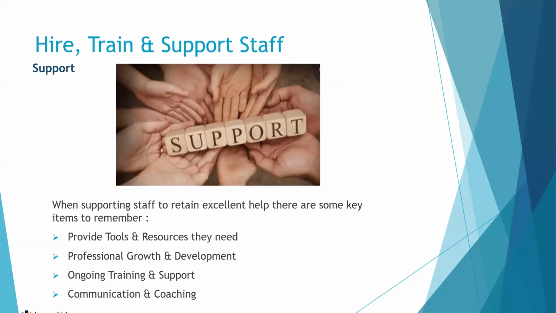Professional growth and development is important in retaining staff. The ability to learn from others and continue to enhance knowledge in an employee's respective role is important. Additionally, providing training options, for example, let's say your practice administrator comes to you requesting to take an Excel course to help improve his or her spreadsheet formulas and skills. Of course, each request should be evaluated to determine relevance, relative value to the business, and costs associated. But also, would this learning benefit the practice? Ultimately, in this example, this course would not only help the employee's growth, but would also help improve upon your practice's Excel reporting moving forward. So depending on costs associated, this requested course could be beneficial for both parties.